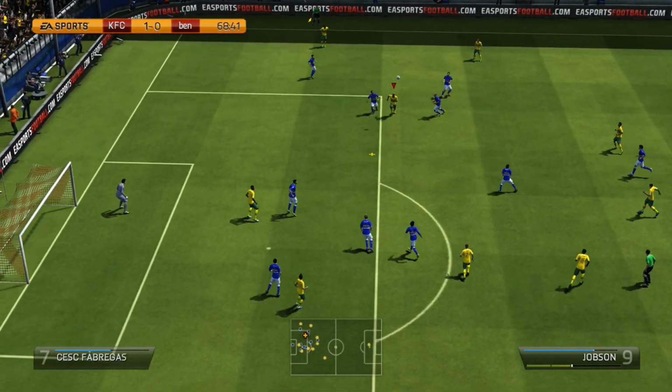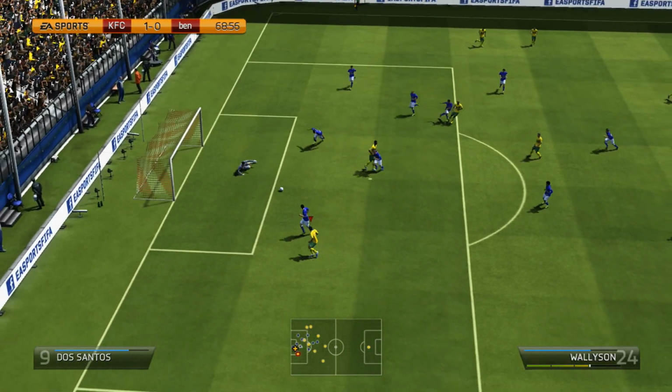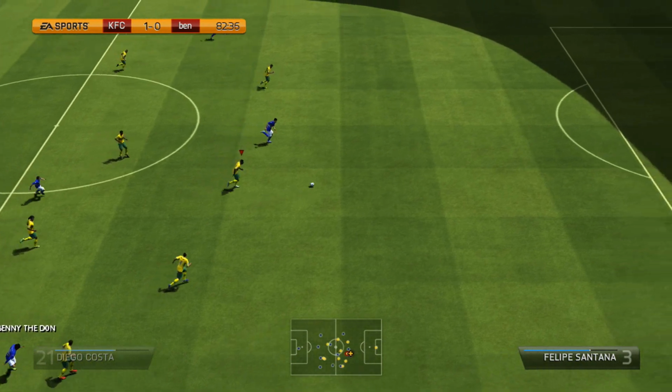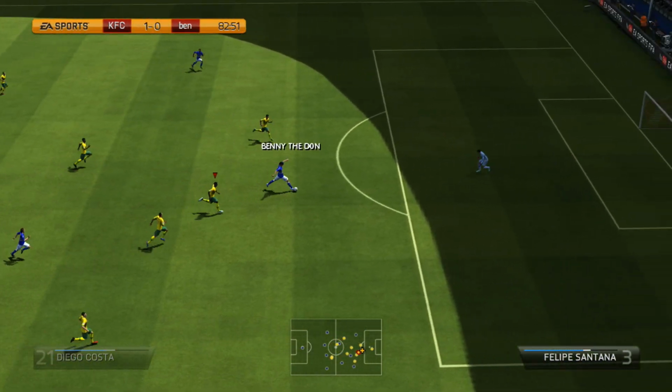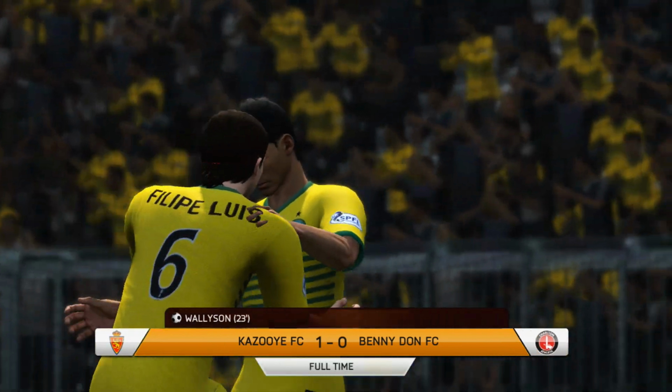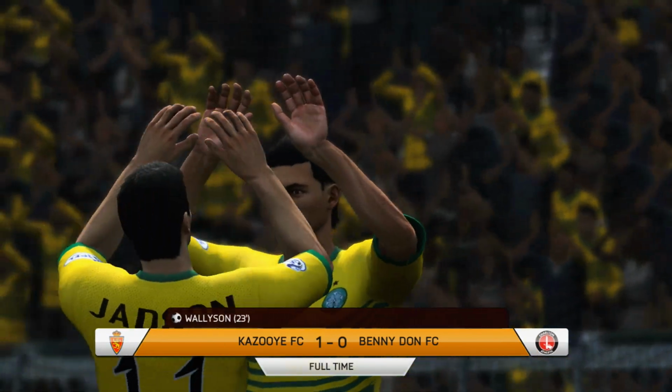Then we pick up the ball with Jobson in the 68th minute, but unlucky with the volley there. And then my opponent does get a chance in the 82nd minute with Diego Costa. Goes on 1-on-1 situation with Diego Costa, but Julio Cesar has a great save. So we won the game with 1-0, and that's also how this episode ends.